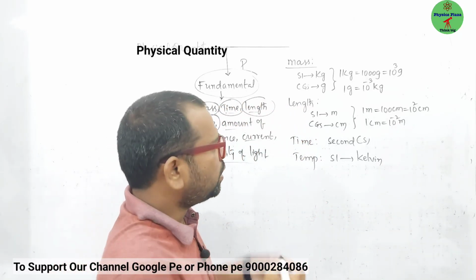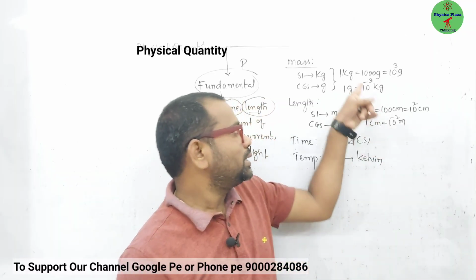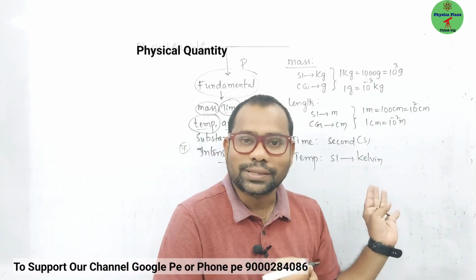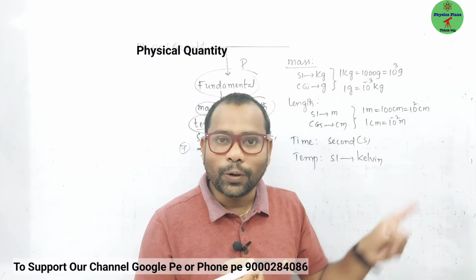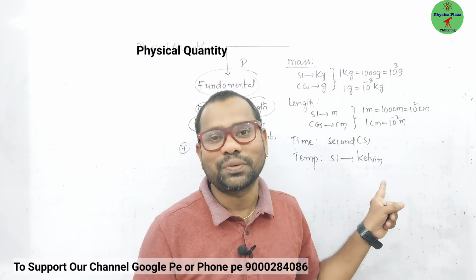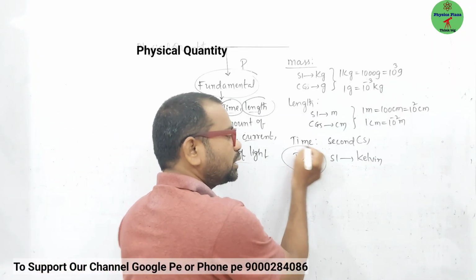You may get a doubt: sir, how can you write so fast, you are not explaining. Children, these things we had learned in class 6. I am just doing a recapitulation. Already you had learned it in class 6 only. So these are the things which you learnt. Okay, temperature. How can you measure temperature?